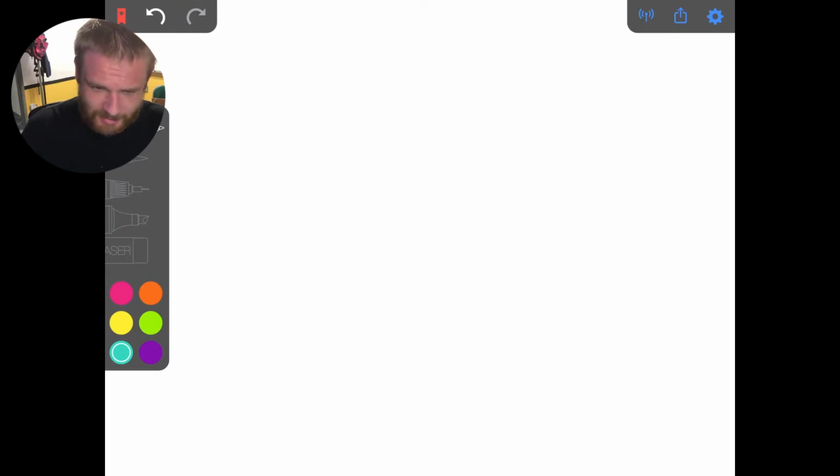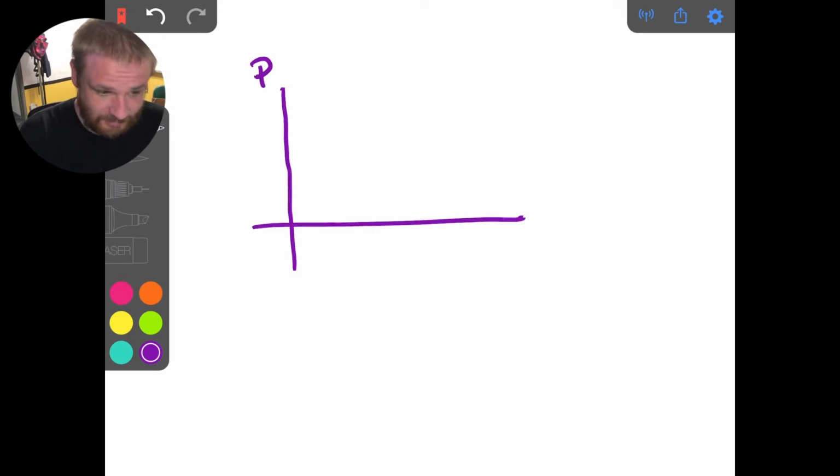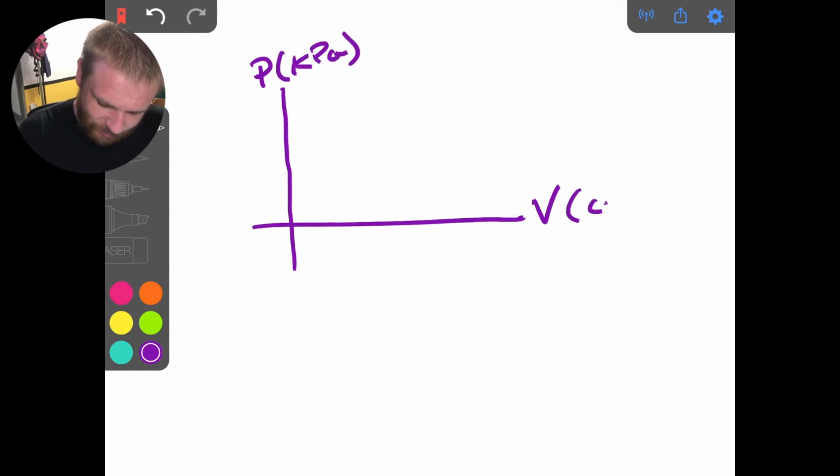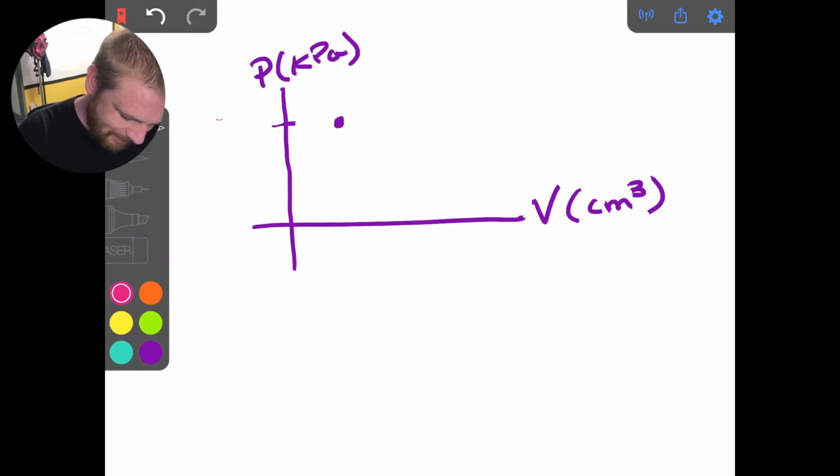All right. In this problem, we're given a cycle, and we're given some facts here on the PV diagram. Specifically, we have three states. Oops, not P versus P, but P versus V, pressure versus volume. We're going to do our pressure in kilopascals this time, and our volume is going to be in cubic centimeters. The first state, state 1, is at a pressure that we do not know at this point, which we will just label for now as P max. And we'll label that state 1.